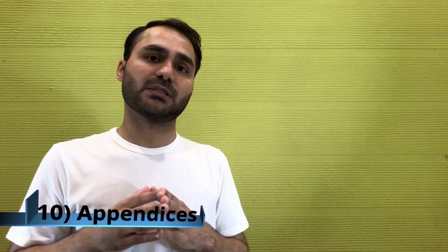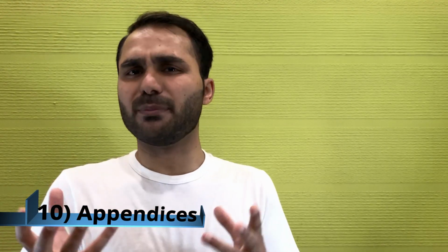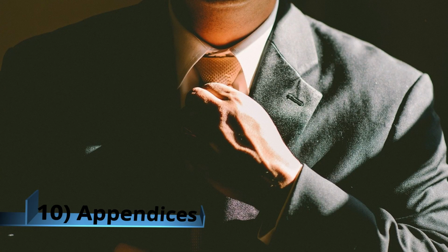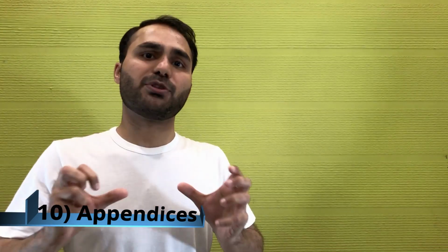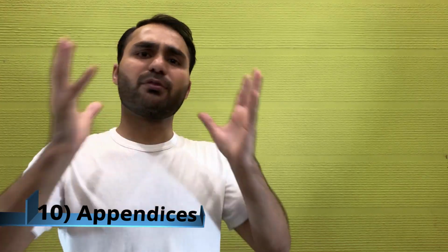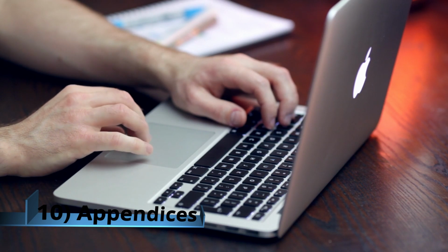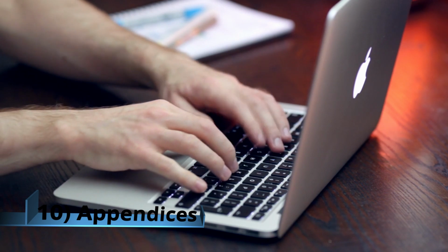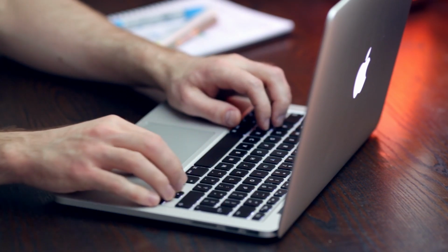The last part of your business plan should be the appendix or appendices. Now, a lot of people seem to overlook this part of the business plan, although it might not be the most important part of the plan. But if it is well written, it can increase your professionalism and your investors will really believe what you're saying in your plan. You can take this opportunity to include all the information you couldn't include in your business plan. For example, include original cash flow statements here, original profit and loss statements or balance sheets, or list all your equipment, your direct competitors, indirect competitors, your list of suppliers, anything you can think of.